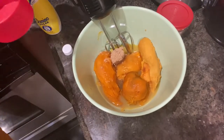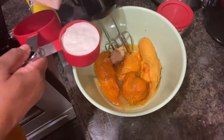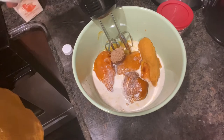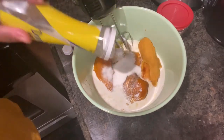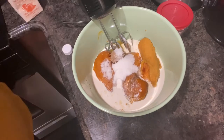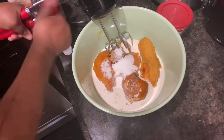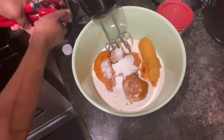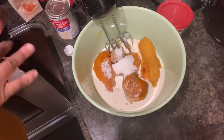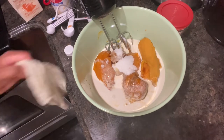We're going to do a half a cup instead of a full cup, so we'll start with a half a cup and watch the consistency as we blend it. If I need to add more light cream I will, if I don't I won't. This is super fine sugar and evaporated milk — my grandmother always had evaporated milk, my mom always had evaporated milk. So we're not going to add a lot, just about one tablespoon. That's all we need for the flavor — gives it that nice southern country touch.